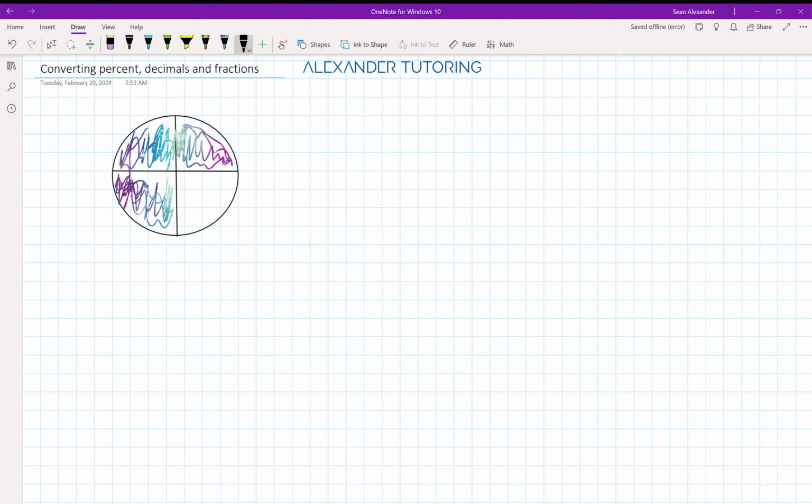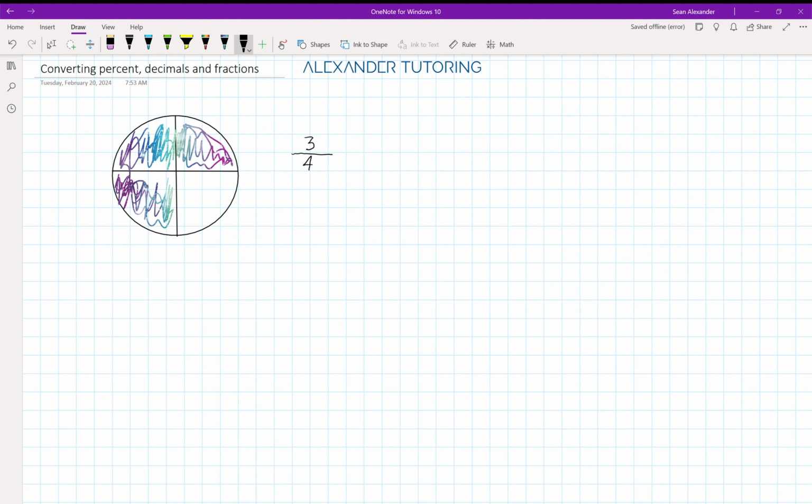So we're starting with a visual representation, which we'll start by turning into a fraction. Fractions have a line with a number on top and a number on the bottom. The number on the bottom is the total number of slices of my pizza. In this case I made four slices. I took the whole, cut it into four equal pieces. And then the number that goes on top is simply the number of shaded slices, which in this case is three.